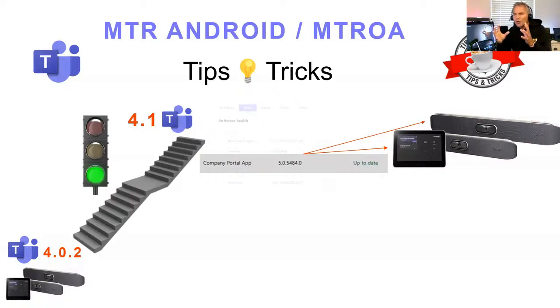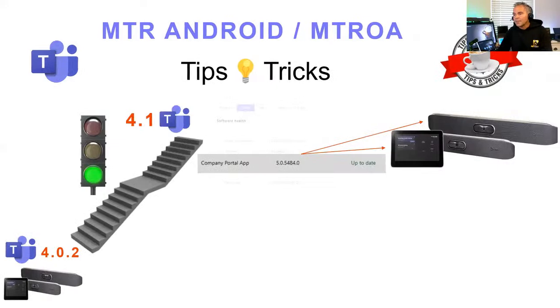So the company portal, what is it? Company portal, when you sign in, it's doing the communication with Intune, with the policies, etc. So that is a very important one, to keep that in sync with the Teams app. And this is why I specifically mentioned that, because I know if you tested earlier with some versions of the 4.1 release, it could be that you are on another version of the company app. So always check that you are on this version, and not only on the Studio X, but also on the TC8 or TC10. So that is good to know.